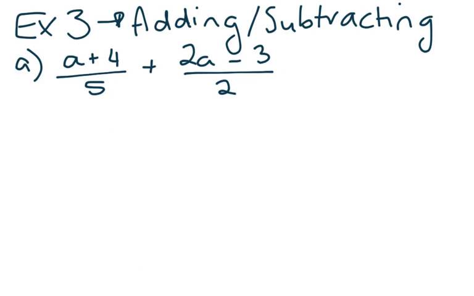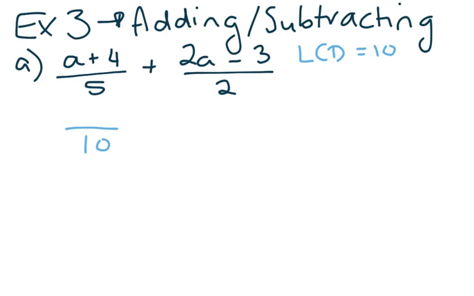So just remember, with adding and subtracting fractions, just like we do with normal fractions, we have to have the same denominator on the bottom before we can do anything. So we need to find the lowest common denominator. And for this question, we look at the 5 and we go, okay, first number 5 goes into is 5. Does 2 go into 5? No. The next number that 5 goes into is 10. Does 2 go into 10? Yes. So our lowest common denominator is 10.